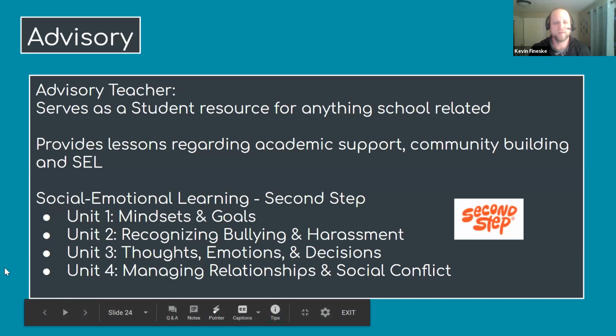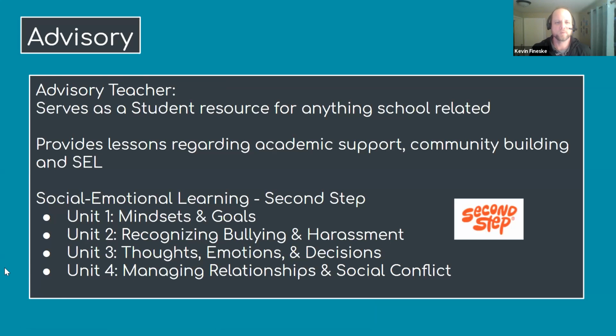First up, we have advisory. Advisory is a unique class here because it's the one class that your student will take all 3 years of middle school. That puts the advisory teacher in a good position to really serve as a student resource for anything school related. During the year, we provide lessons regarding academic support, community building, and social emotional learning. We use the Second Step curriculum, and we've listed the units that we go through throughout the year.